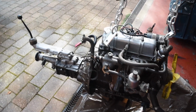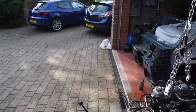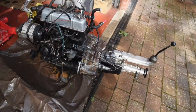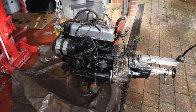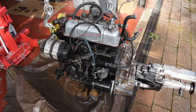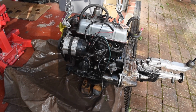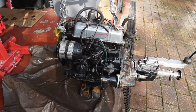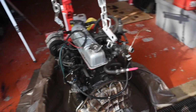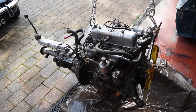Okay, I've got the engine out to the entrance of the garage. Can't take it outside very easily because the driveway slopes off. I'm sure I could take it outside easily, just to end up at the bottom of the hill. I'll give that a go over with some gunk and a rinse off, just to get the worst of the muck off. I suspect from the condition of some of these bits that they were sprayed with whatever was on the chassis as well. Big thick gunky stuff. Anyway, I'm going to let that dry a bit, then I'll pull the gearbox off.